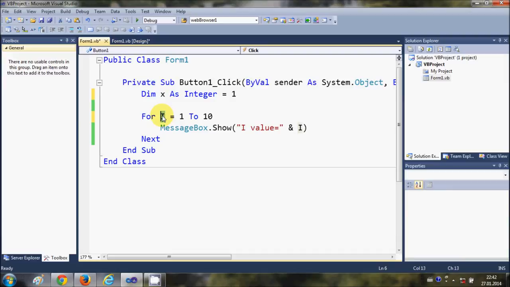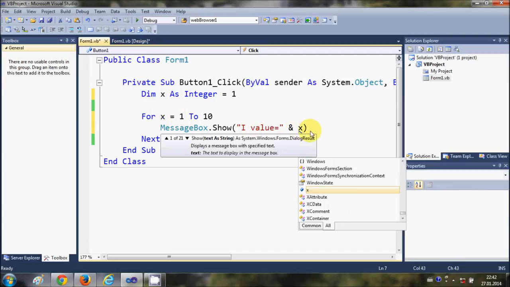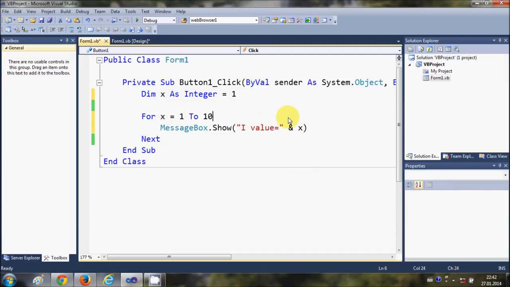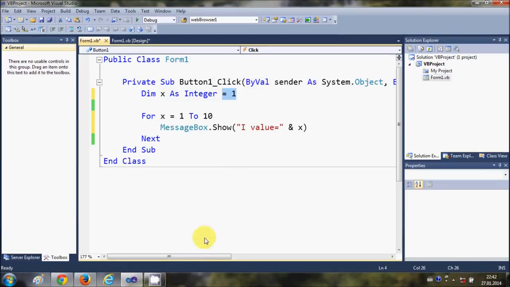It can be x, or any variable, but just remember it's better to initialize this integer or whatever variable you want to loop, because if you don't initialize your loop, then it will take random values and it will behave ambiguously. So just remember that you don't forget to initialize this for loop.